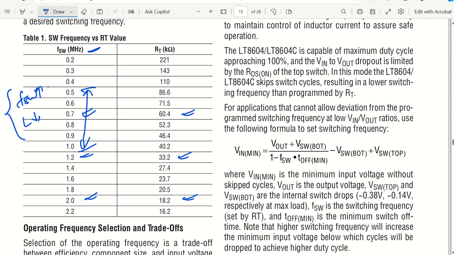That is more than enough for any application. This is a very optimum switching frequency where you will get nominal values of inductor, and you will not lose efficiency as well. So this was all about the switching frequency versus RT values.